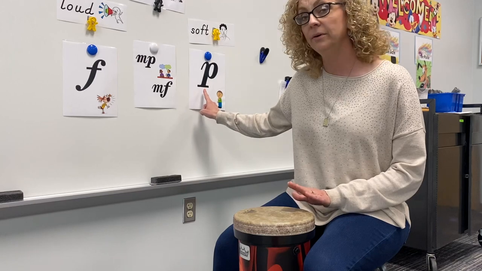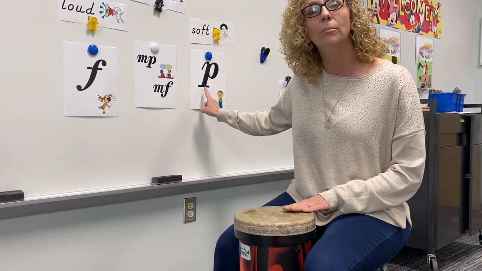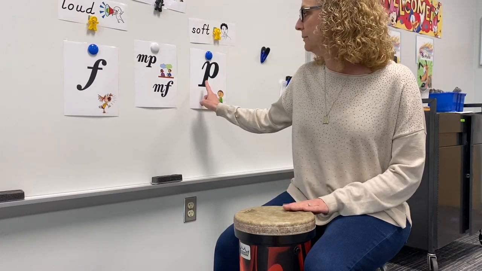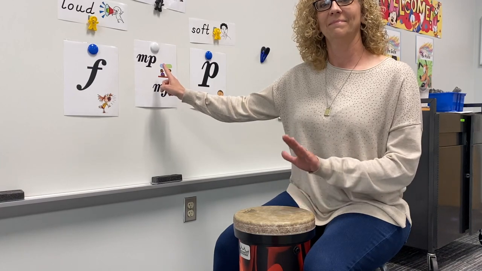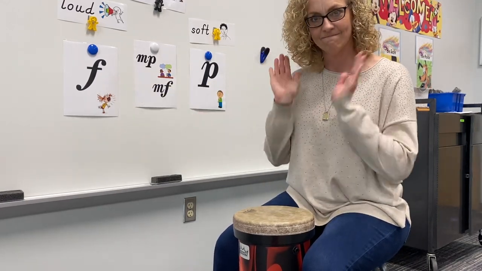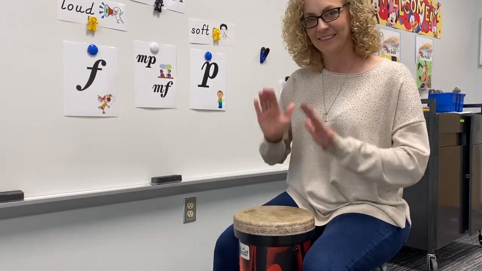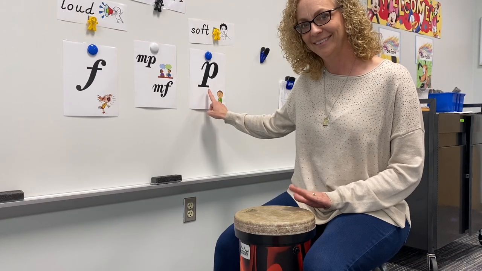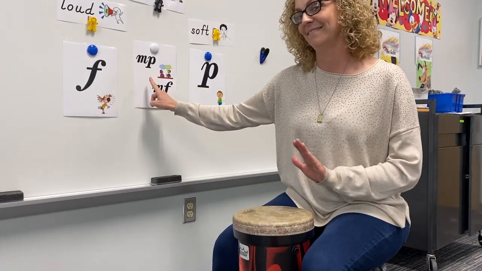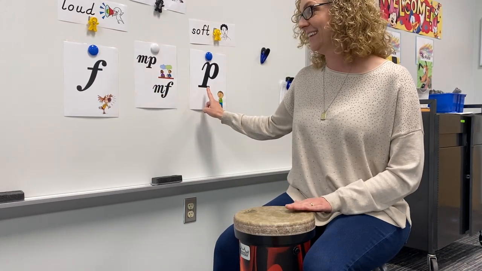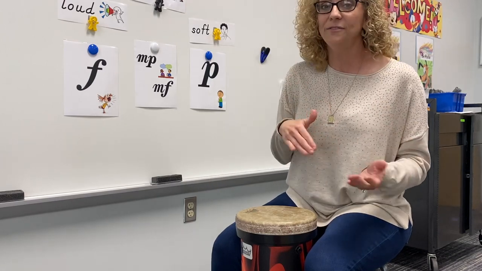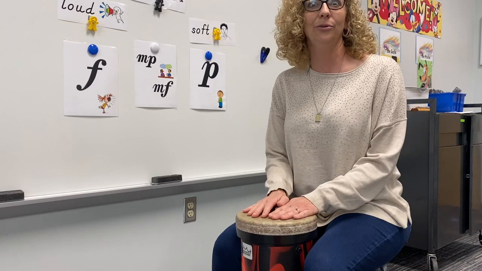So now that we're playing piano with our steady beats, I had to hit the drum more lightly. So if you're clapping your hands, you've got to clap more lightly, right? Softer. Can we go back to mezzo? Okay, are you guys ready? We're going to go to forte. Do you know what that means? Play it loud. Ready? Soft. And stop. So those are dynamics. It's how loud or how soft we sing or play instruments, or in music, how loud or soft something is.